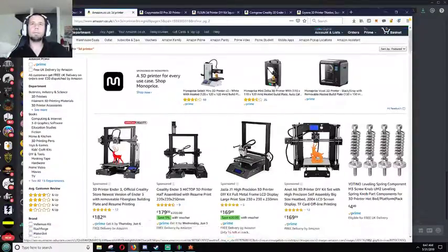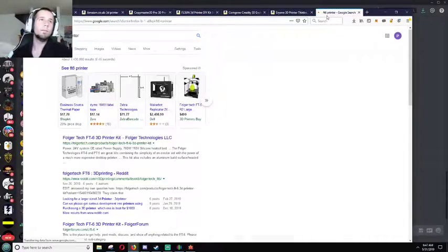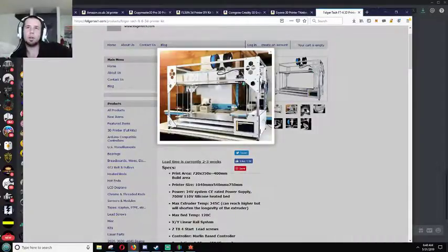So the FT6, I'm literally looking at the schematics. It's massive, and it says 720 by 350 by 400. So the FT6 is massive. That's 72 centimeters in 1x. Oh, sorry, I've got the FT5. Yeah, the FT6 is a bigger one. This thing's huge.